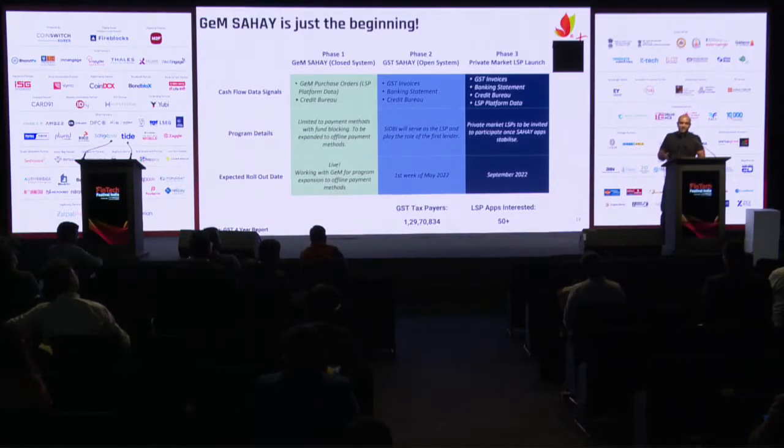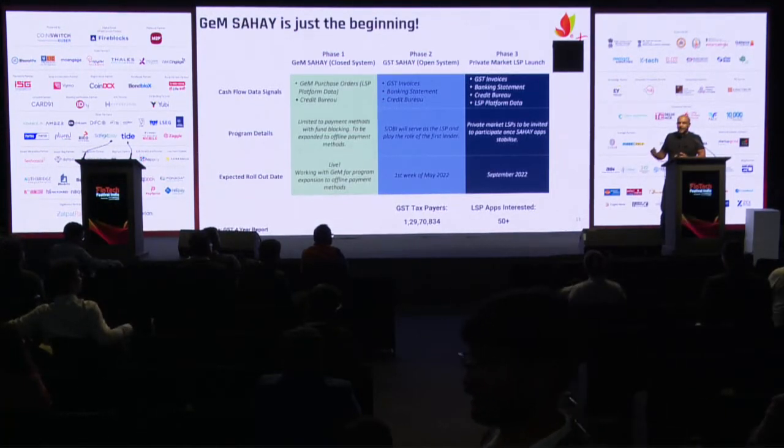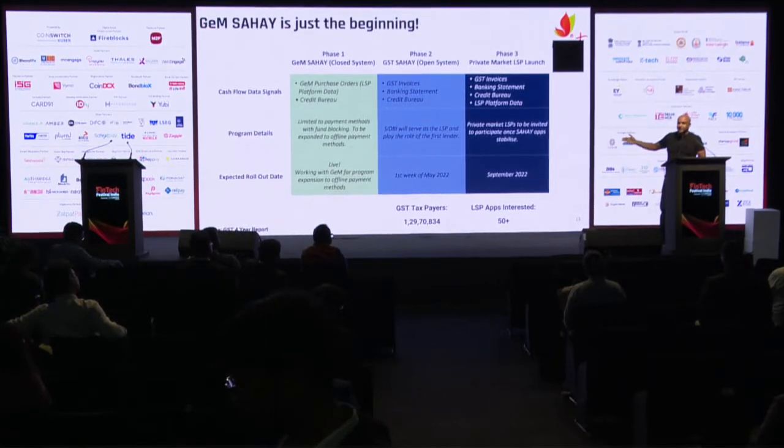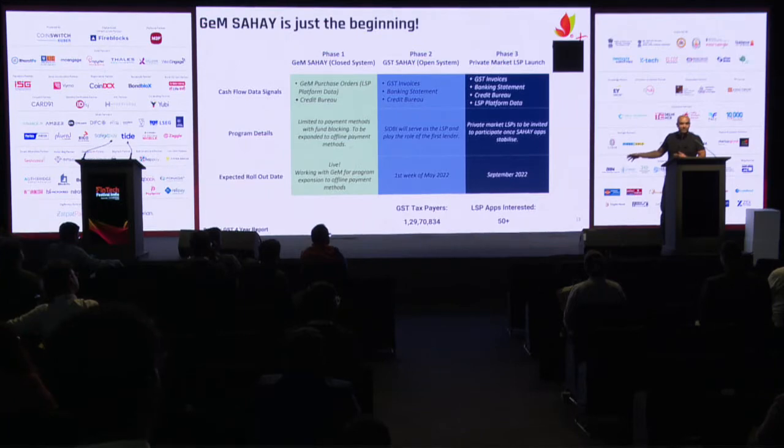The other major reason for this is that, as we've been testing it, there's severe hunger. We've got feedback from some of the sellers on GEM that they can't believe this is available now in India, because previously a bank wouldn't even entertain them for a 3,000 rupee loan, and now they get interest rates ranging from 10% to 17% as opposed to 24 and 36, and this is live. This is not even hypothesis. Tata Capital is offering 10.95%, Kotak at 12%. These are bank rates for MSMEs who otherwise wouldn't even be entertained by bankers. So we are very optimistic.